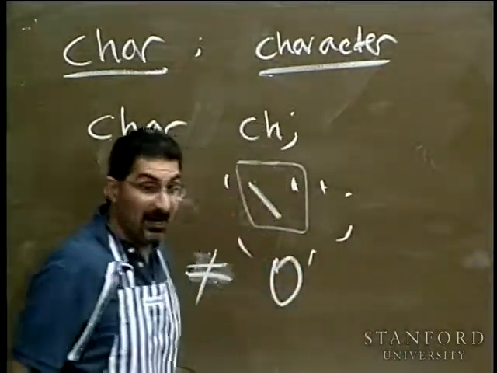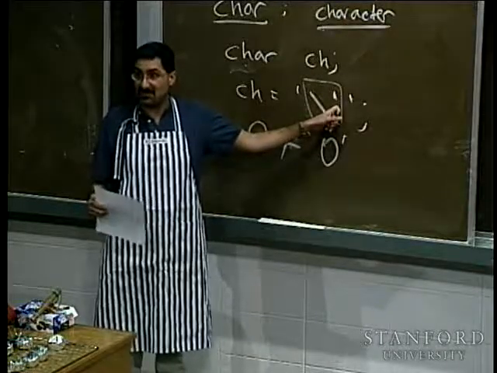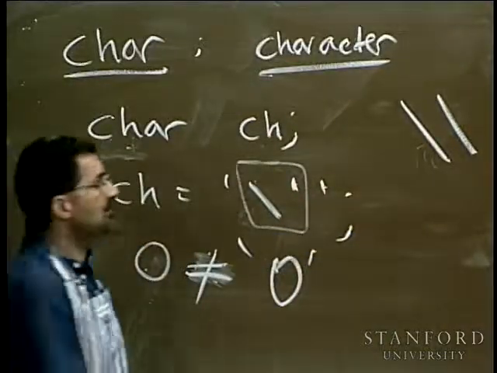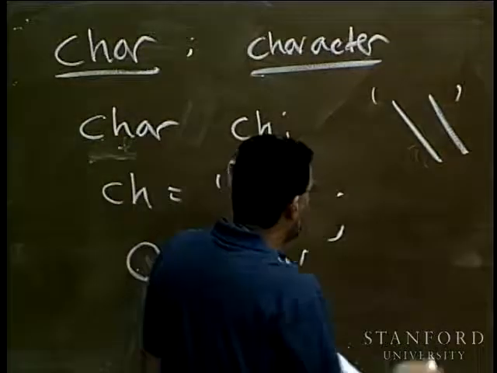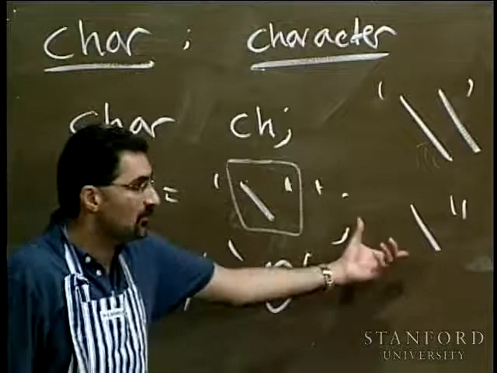A couple other things that are sort of funky. What happens if you want to actually do a backslash? Because you might say, if I see a backslash, doesn't that mean the next character is something special? Yeah, a backslash is actually just backslash, backslash. Kind of funky, but if we put that inside quotes, that would be the single character backslash. There are a couple others that are worthwhile. Double quote, same thing. We would put a backslash and then a double quote if we wanted to have the single double quote character.